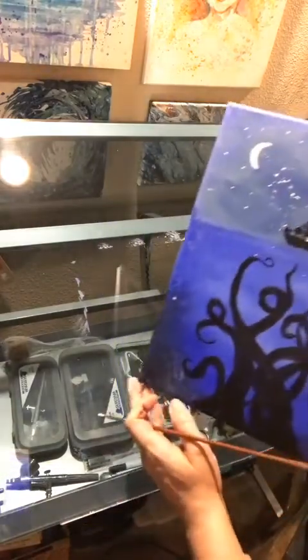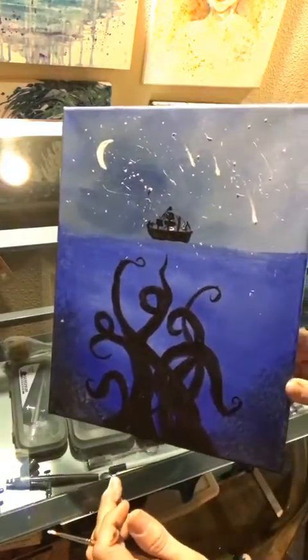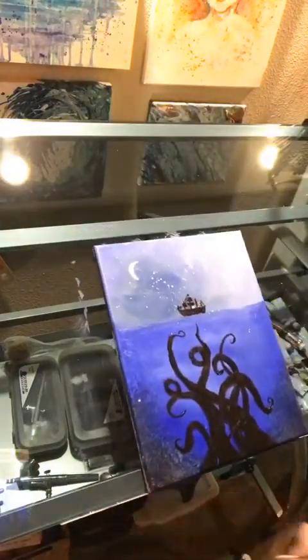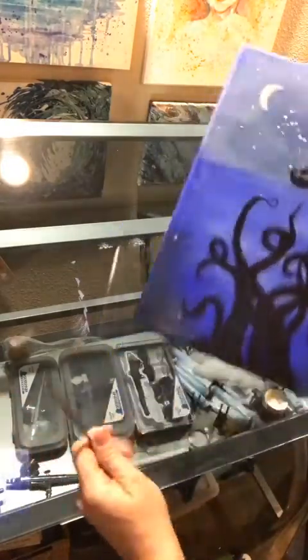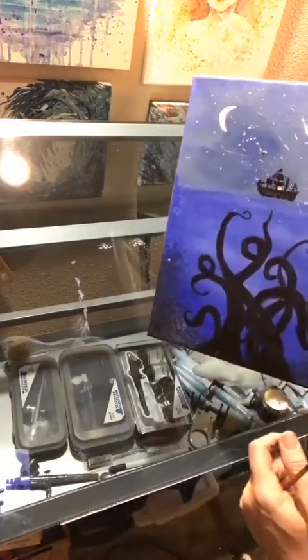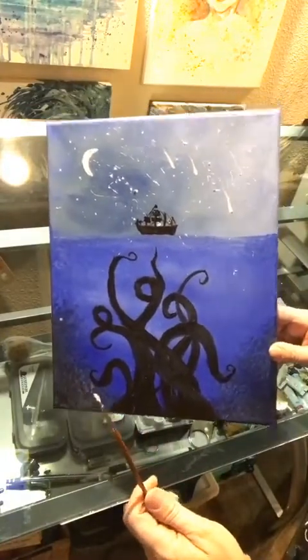See? Look at our sky coming around our ship. Pretty cool, huh? Not too bad at all. So now we're just going to add a little bit of highlights down here in the water. The water being such different shades of color, it already looks pretty good. We don't need to do too terribly much.